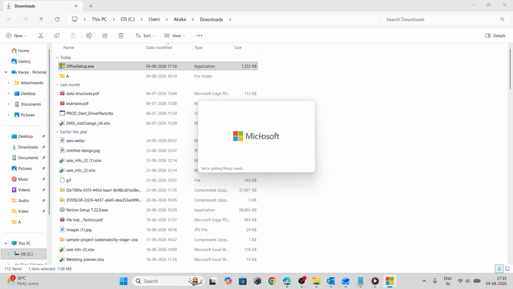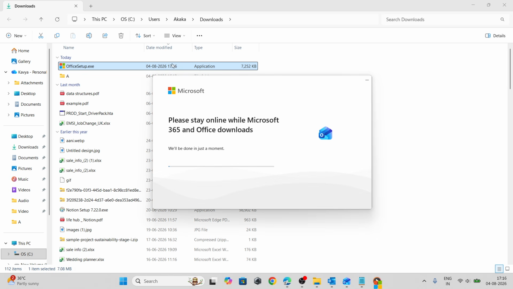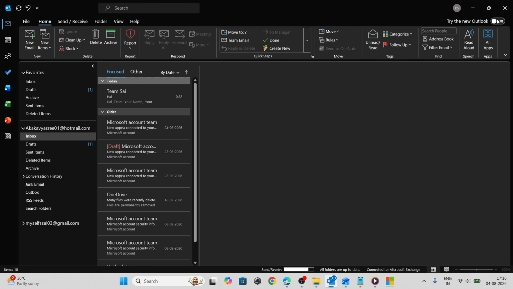In most cases, Microsoft handles almost everything automatically. So you may just need to wait while the installer downloads and installs the necessary files, depending on your internet speed and system performance. This may take a few minutes. It's a good idea to keep your computer connected to the internet and avoid closing the installer until everything is finished. Once the installation is complete, you should be able to open Outlook Classic from the Start menu like any other installed app. If prompted, sign in with your Microsoft 365 account, so Outlook can activate properly and connect to your mailbox.